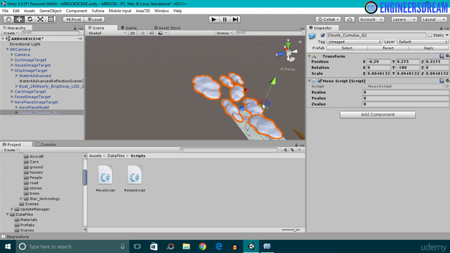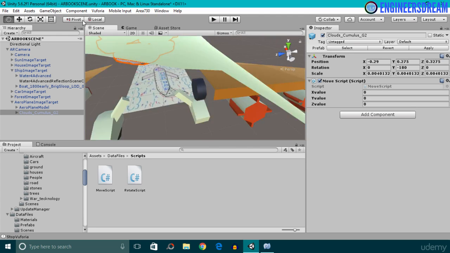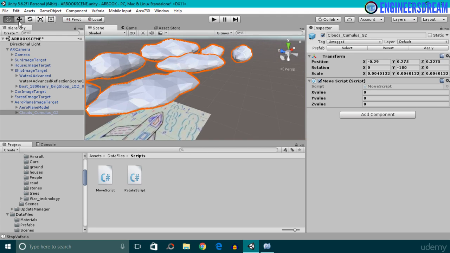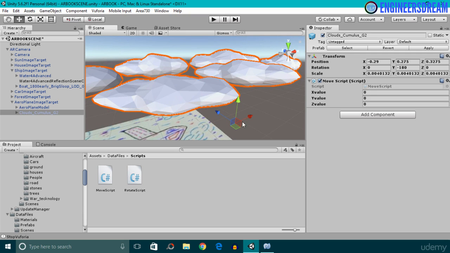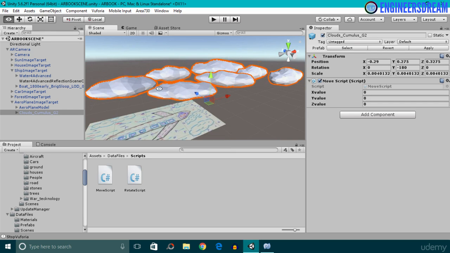But if you look very carefully, this is the center of, I'll zoom in a little bit more, this is the center of your X, Y and Z axis. And if you look over here, then our X-axis arrow is pointing in this direction. So this direction stands for positive values, and this direction, that is, we can't see any arrow towards this direction, so this direction stands for the negative X value. So the direction towards the left hand side represents positive X value, and the direction towards the right hand side represents the negative X value.